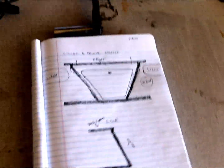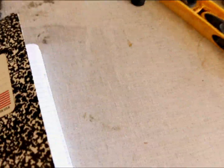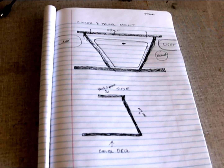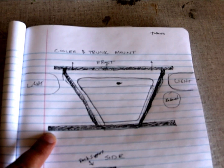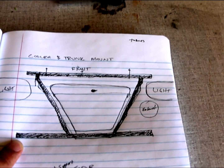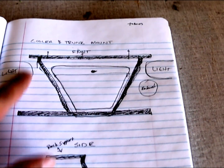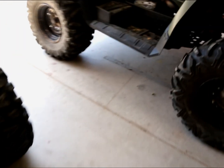For anybody who works on projects, just as a quick tip, I just carry these little composition books here. They're about $1 at Walmart. I use these to keep track and build all my projects, so that later on if I want to rebuild something I can reference what I did and then improve upon that. But as you can see here, the black part is, hopefully, I need to see what stock I have, but it should be a 1 inch to 1.5 inch tube pipe, rolled steel, so I can weld it. It's going to have the deck for the cooler right here, the mount for the trunk up here. Support beams are going to bolt right onto the back of the ATV, and I'll show you that in a moment. So let's show you what that looks like.